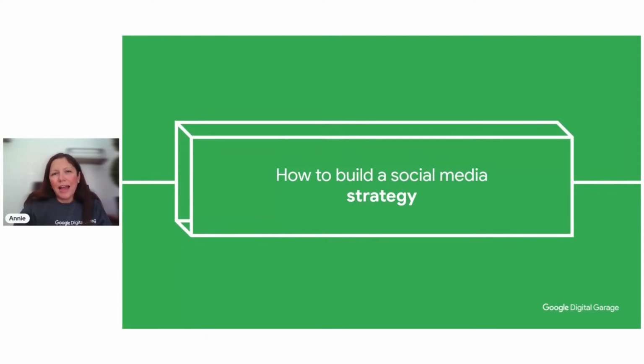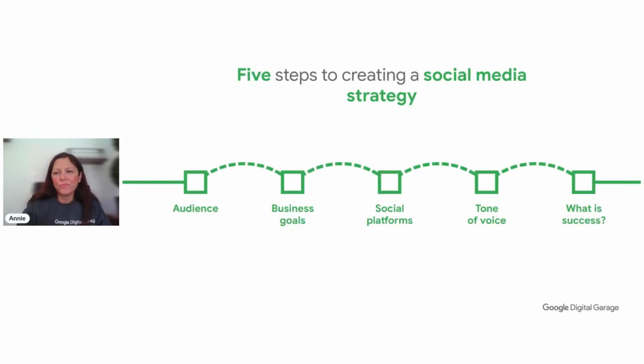So now we're going to look at how to build a social media strategy. We can get a lot of opportunity through social media, but if we just throw content out there, which is quite tempting to do, we call it spray and pray. We don't actually hit the target we want to hit. So we need to think more about why we are doing what we're doing and how to build a strategy around that. So some of those key building blocks we're going to have a look at now.